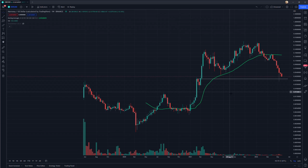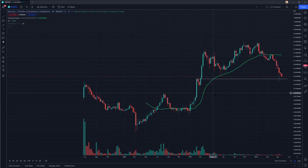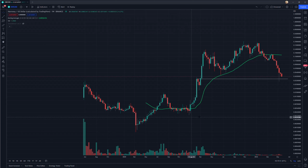And I think it's very important to understand that this candle right here where we went up 221% in 1 week was sort of this ultimate and final move in this shorter term rally, right? Because after we had this peak on this one massive green candle, we dropped about 54% over the following two candles. And if you look down here at the volume, this big volume candle had more volume than any candle in a long time. So if we just take a measured move, it was the highest volume candle in 26 weeks.